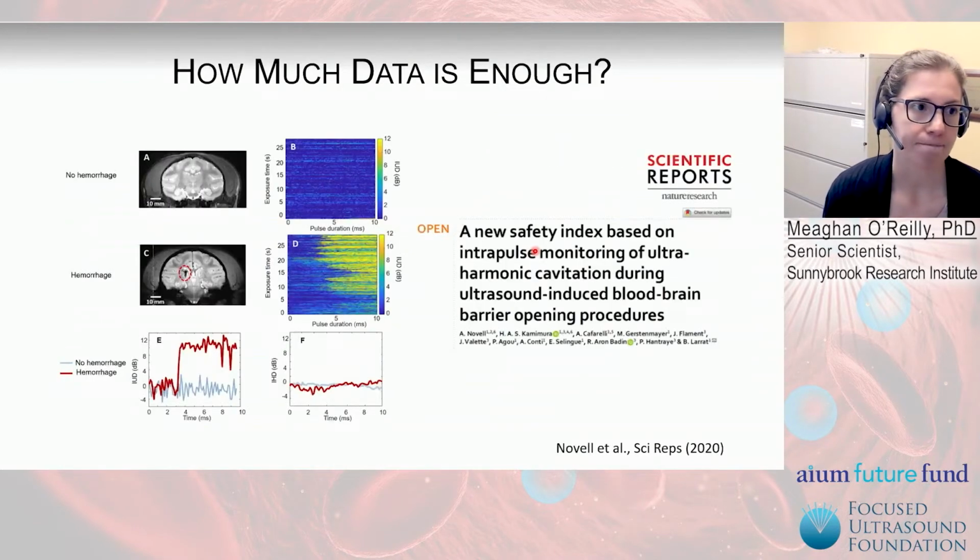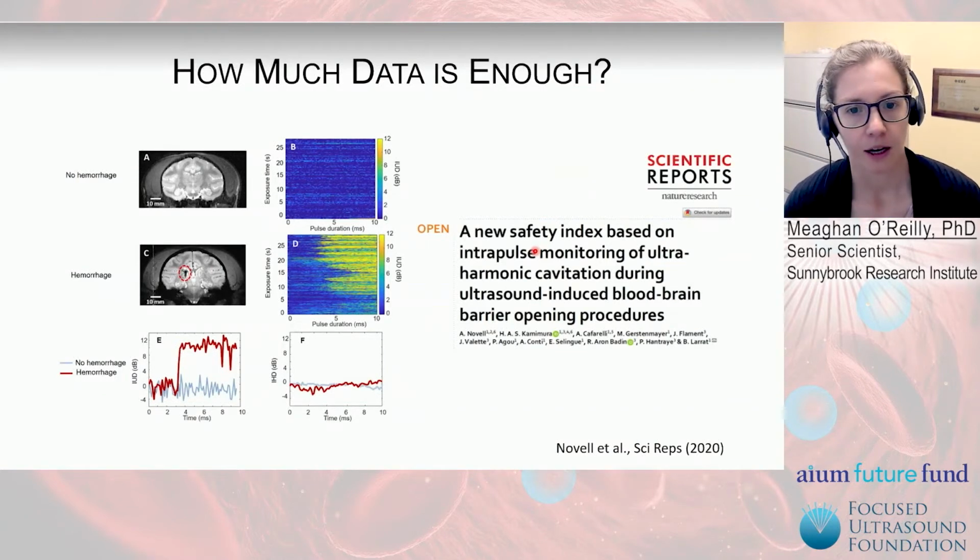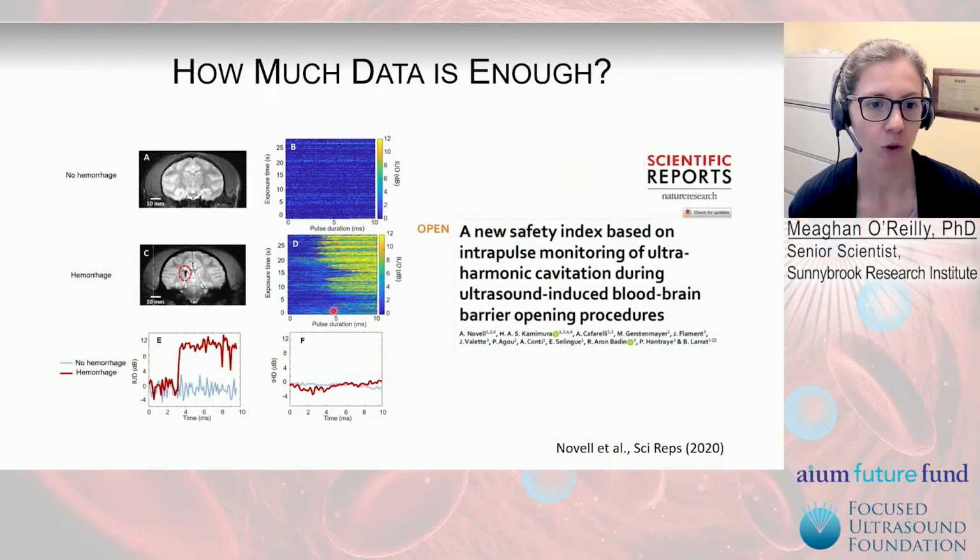And this is supported by the next paper. It is not a passive mapping paper, but a blood-brain barrier study in non-human primates, showing something that we, and I'm sure others, have also observed, that the bubble behavior really can change drastically within a burst. And it's not always the greatest bubble activity at the start of the burst. There's potentially coalescence, growth, other factors that might bring bubbles to resonant size or destabilize them, as Benoit Larrat's group is proposing. But we see here that several milliseconds into the pulse, the cavitation activity actually increases substantially.